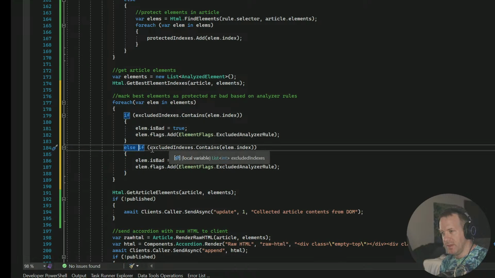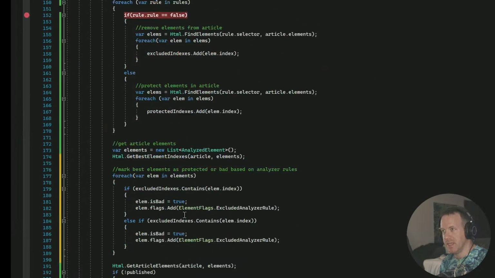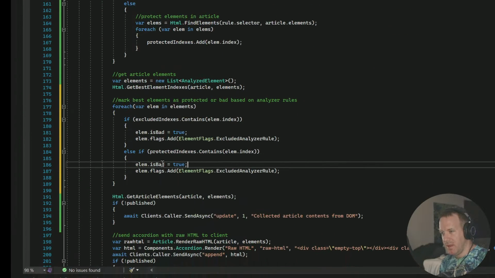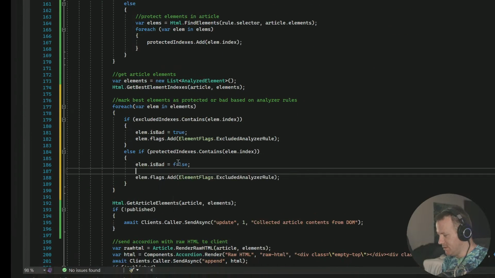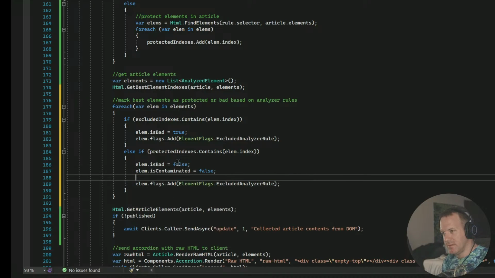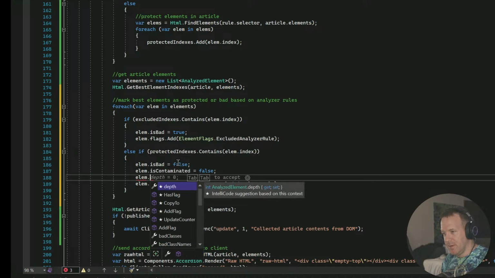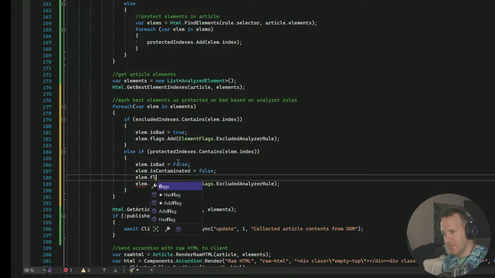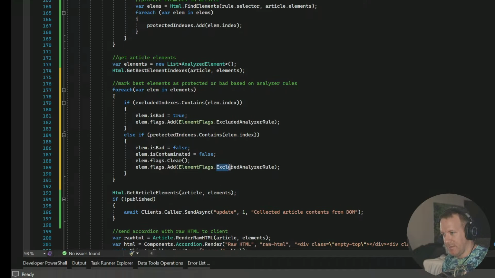Else if included, no. Protected indexes. Then is bad equals false. Dot is contaminated equals false. Dot flags dot clear. We're gonna just clear all flags and add the flag protected analyzer rule.